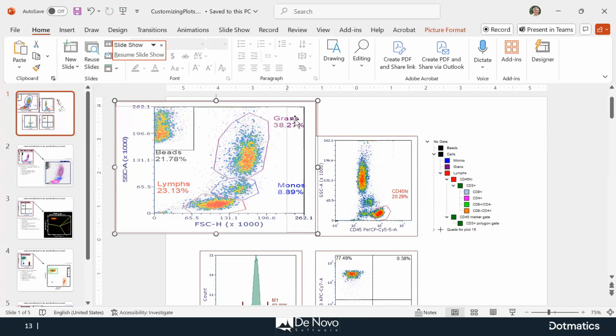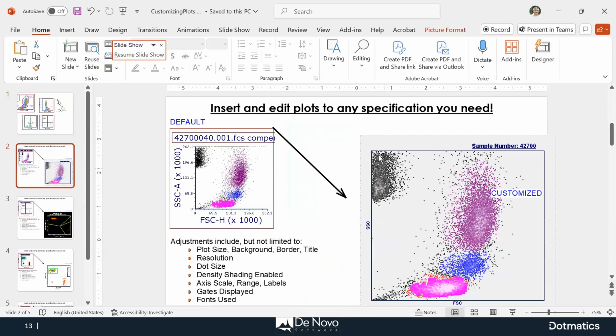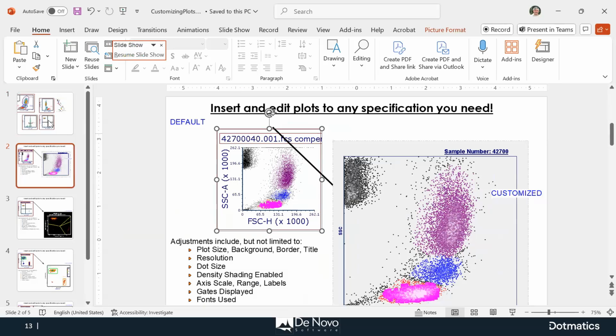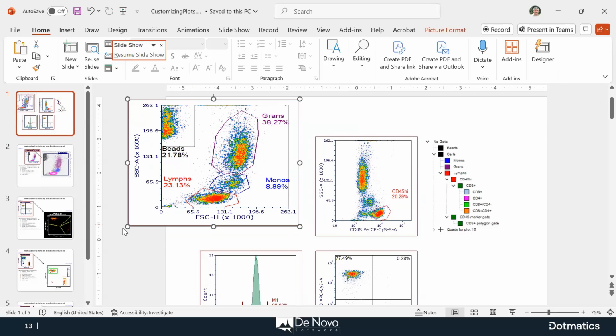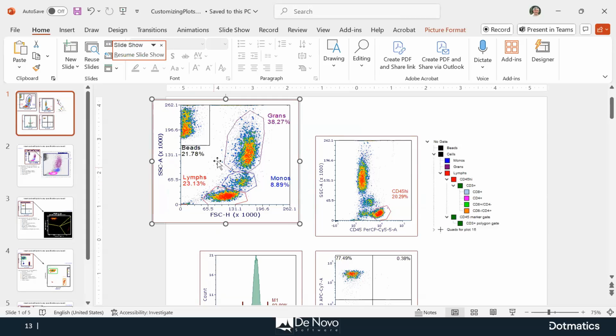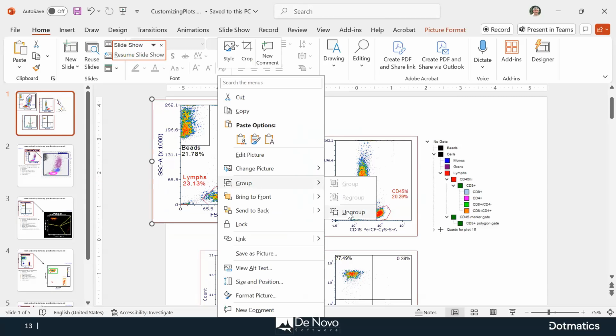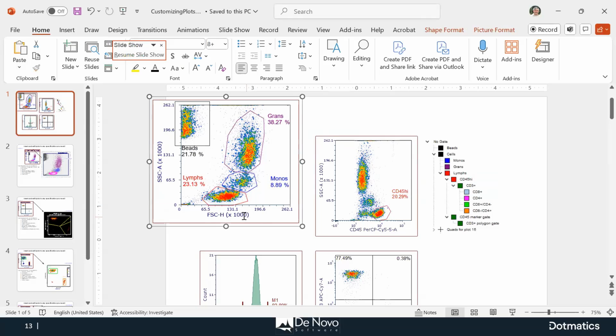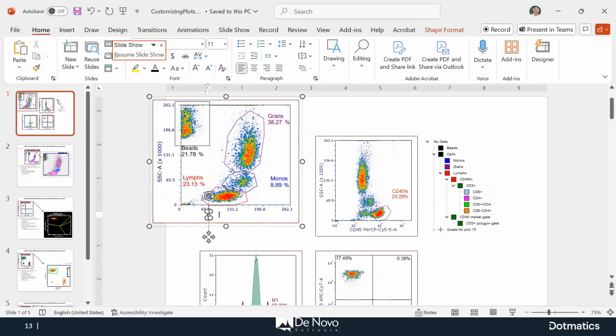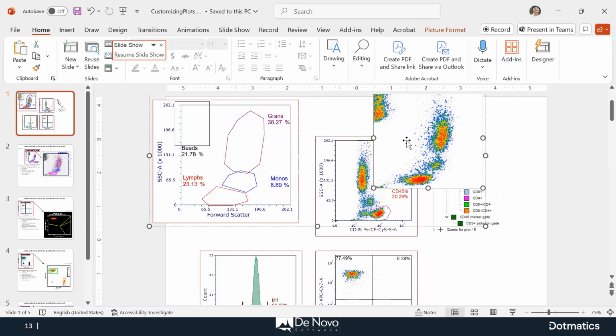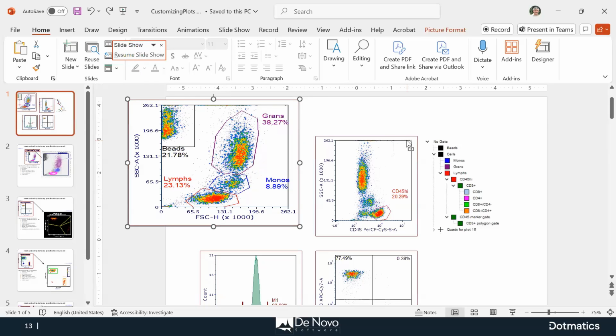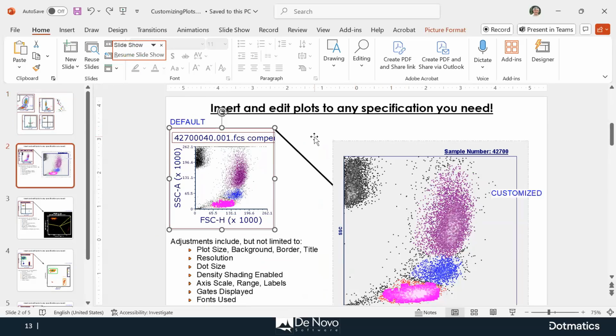We have our objects, we have all of our plots, we have all the different pages from our FCS Express analysis, easily accessible. And the other nice thing is, once you get here, if you're working on a PC, you can actually group and ungroup these objects in PowerPoint. So if you decided you don't like FSCH on there and you wanted to put forward scatter, you don't like the ticks, maybe you just need the distribution of the data to show in your lab presentation. I know this is in PowerPoint, but the way that FCS Express exports the PowerPoint sets you up for success in all that you're doing with your presentations and posters and things like that, right?